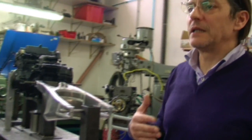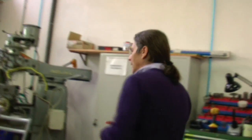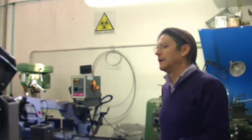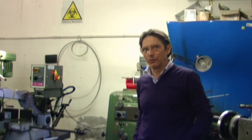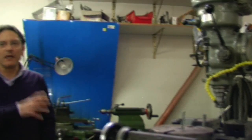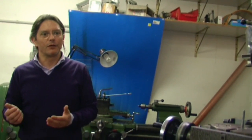Here in this place we do the first prototype. As I normally say, we cut and weld every part. Here we are starting the Moto2 solution. We are working on a special Vyrus frame for a Moto2 application. And here are my tools. These are elementary tools. It's what I need to make the first prototype.